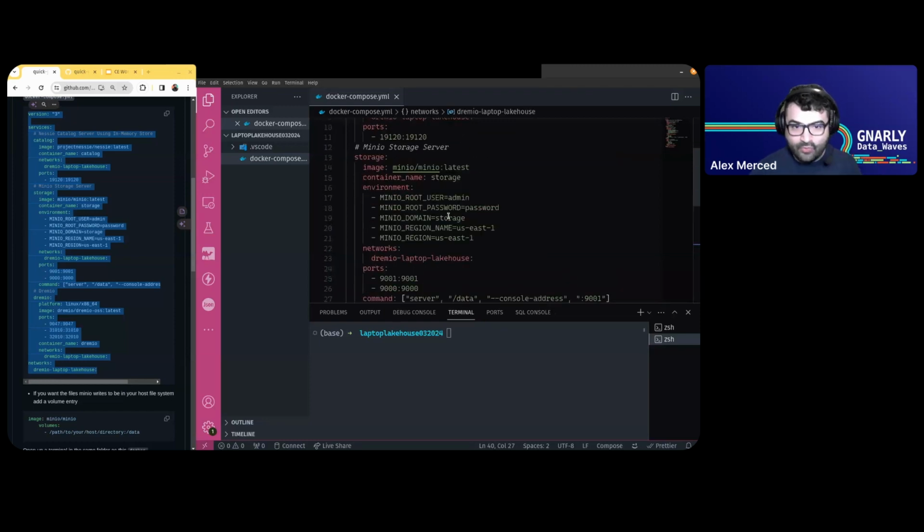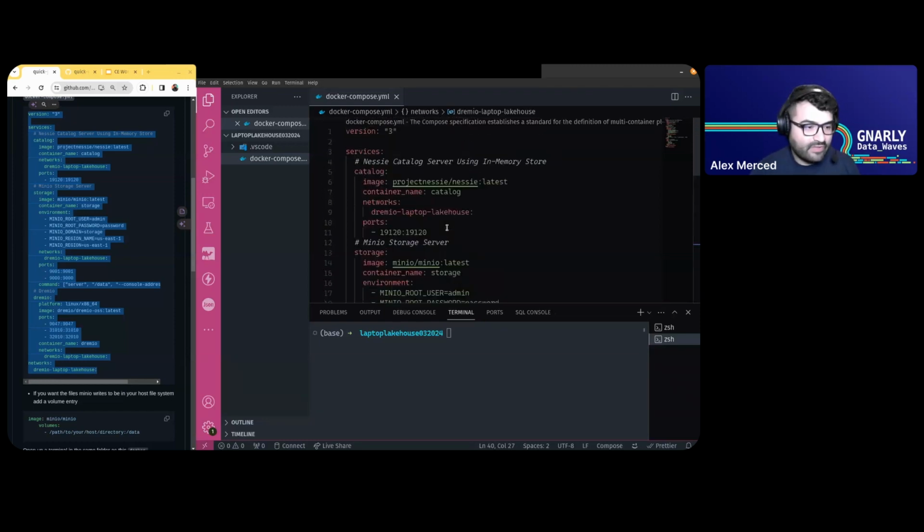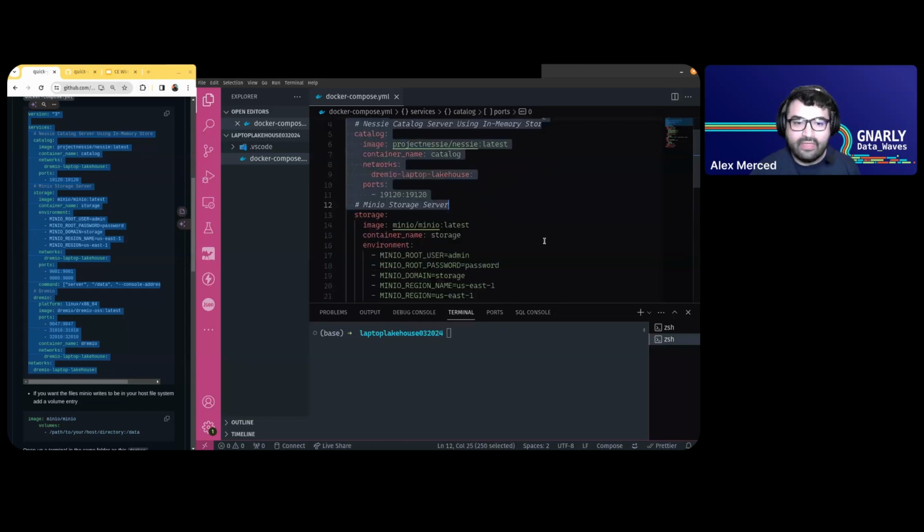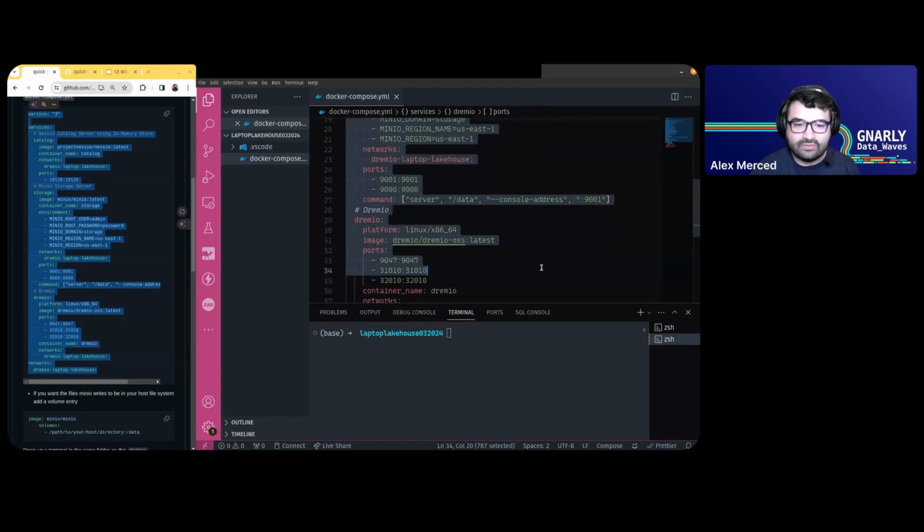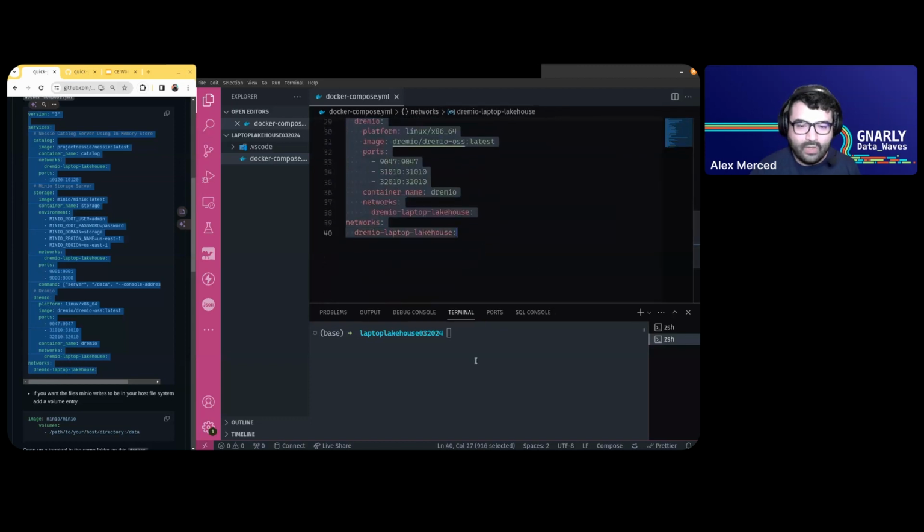Okay, and we're going to go over the details of this as our environments spin up. But once I have this in there, what I'm going to do is open up a terminal to the folder where I have that Docker compose file. So I'll run pwd, print working directory, and see this is opened up to the folder where I have this file created.